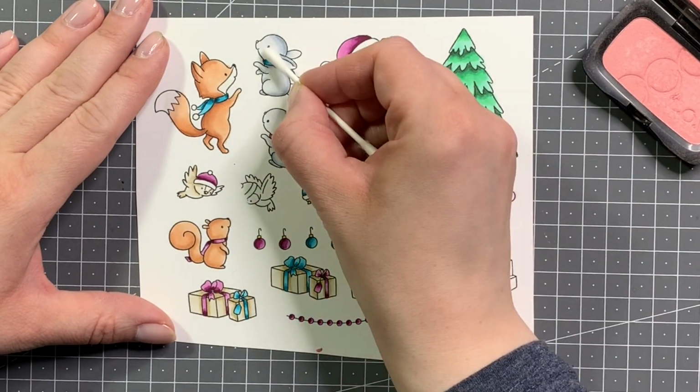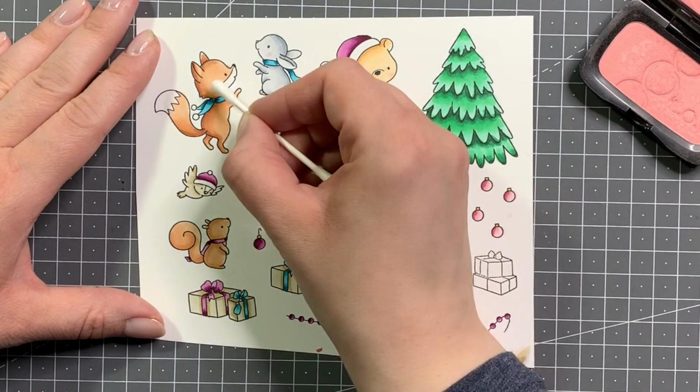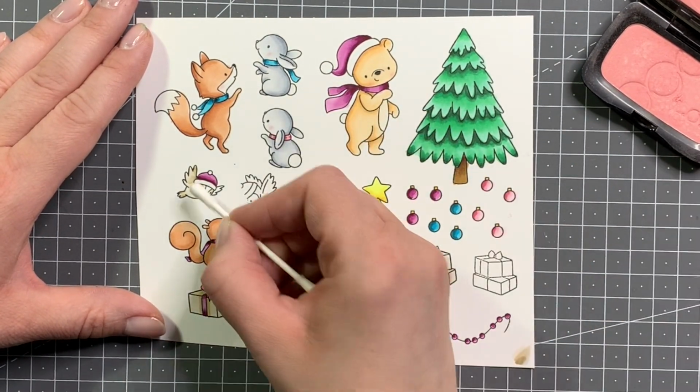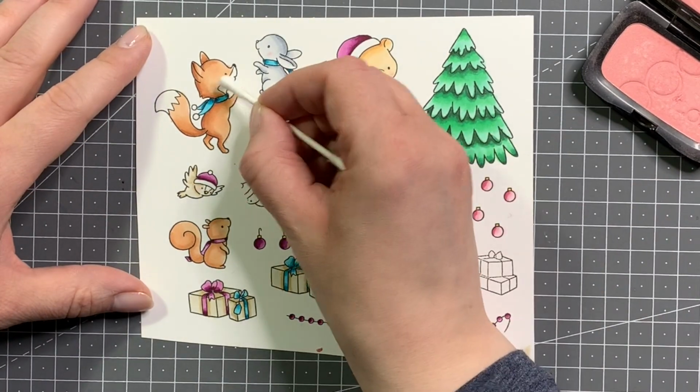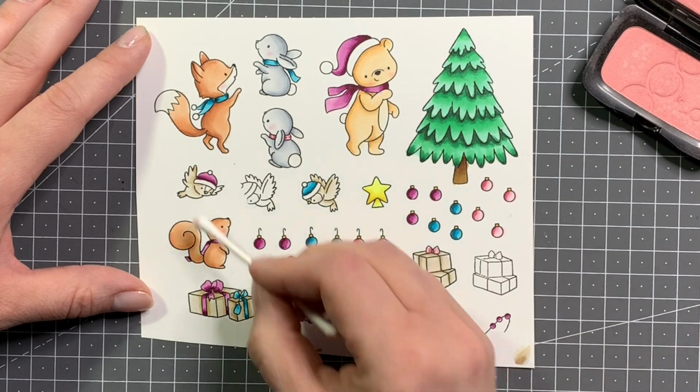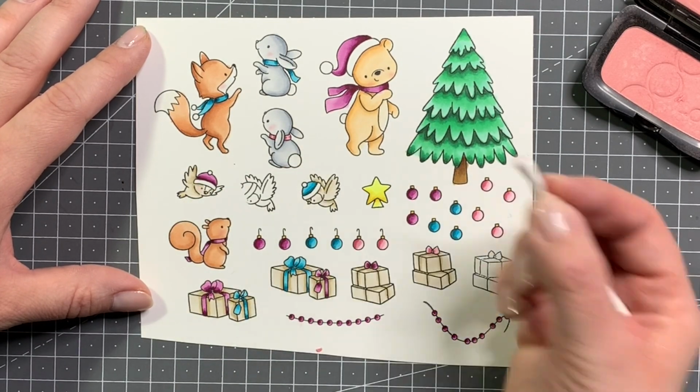Now I'm going in with the little blush trick that I used before, which is using actual makeup blush to add some flesh to the cheeks of my critters, and just using a Q-tip to blend everything out. And I still can't believe that this actually works, but I really like it.